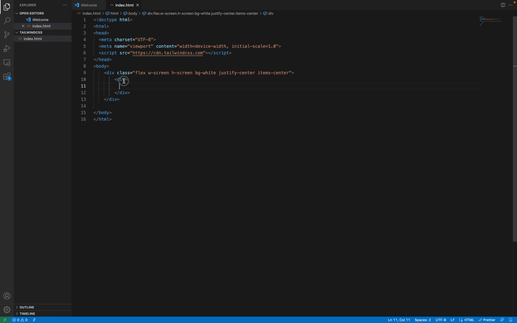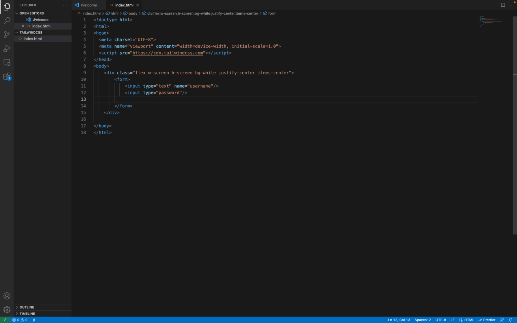Let's make this a form, close it, and then we are going to add our input tag, give it a type of text, and then give it a name, username. We are going to do the same thing for this one, and in the type, we are going to make it password.